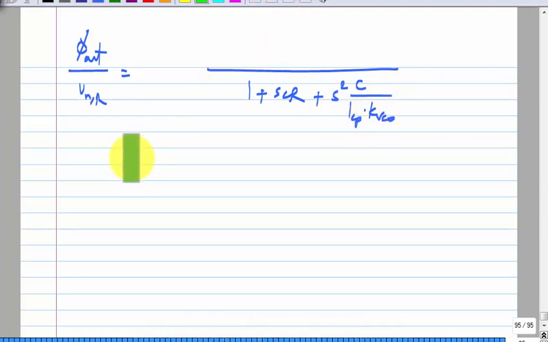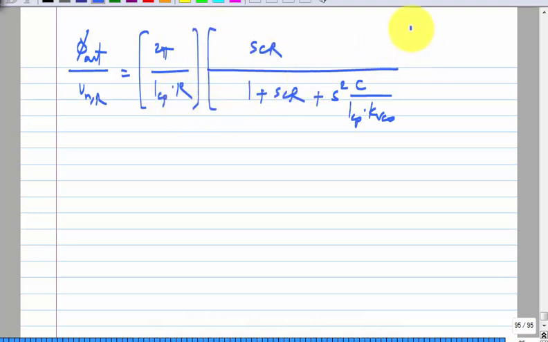So, what do I have here? What do I have there? Here, 2 pi C by ICP, here S. Is that correct? That is it or is there something else? That is it? Okay. So, I will do it like this. I will write SCR here because in the middle I have SCR and then I will make this ICP times R. Okay. So, this has dimensions of 1 by voltage and the rest of it is dimensionless.